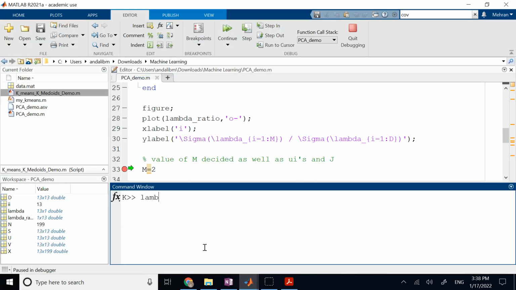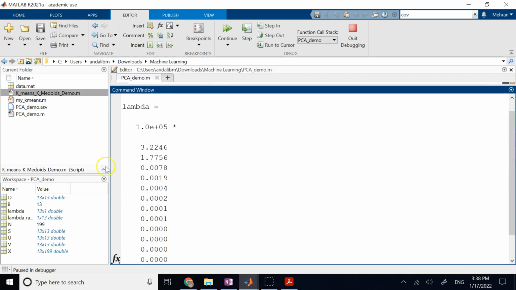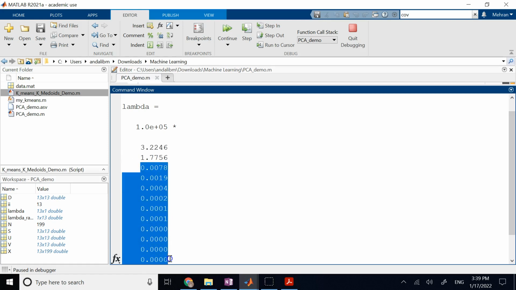By the way, as I told you, you can look at the eigenvalues alone. If you look at lambdas here, look at their values. These are the first 2 numbers, 3.22 and 1.77, but the third one, look how small it is compared to these. It's almost 8 over 1,000. This is 2 over 1,000. Compared to 1.77 and 3.2, you see you have 2 huge dominant eigenvalues. The rest of them are literally not doing anything.